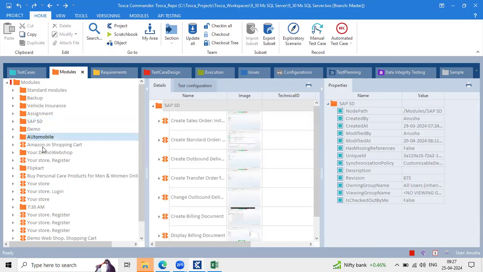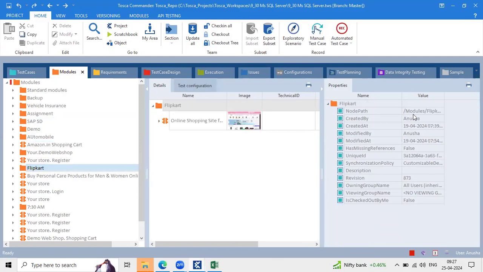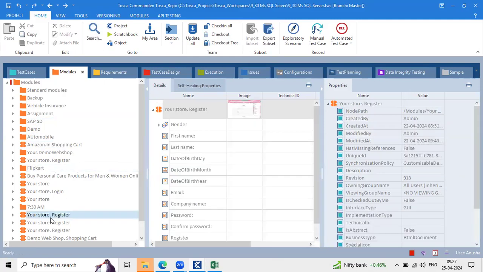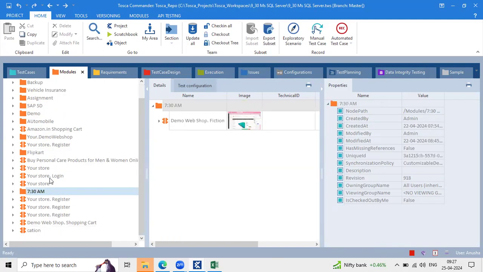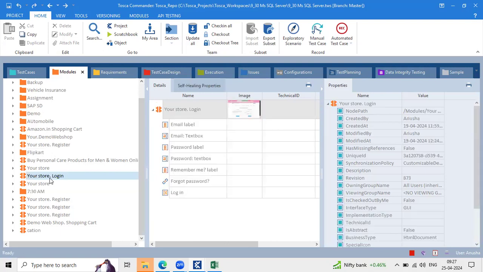If you see all of these modules, here on the right side, this one is created by Anusha and this one is edited by Anusha, on such and such date. Are you able to see that? The admin person is working, Anusha is working. So in a multi-user environment, we do not delete anything unnecessarily. That is the first point. If something is deleted, we track it and check with that particular person why these things were deleted from their side.